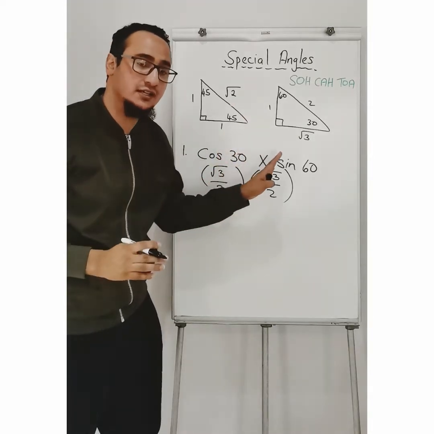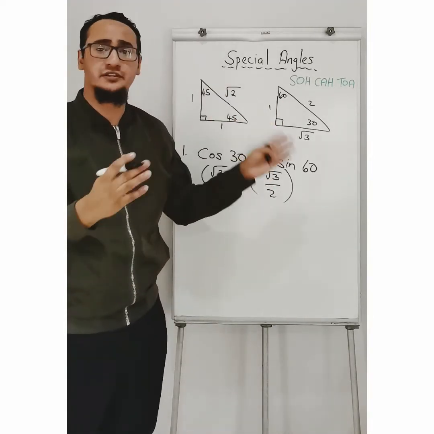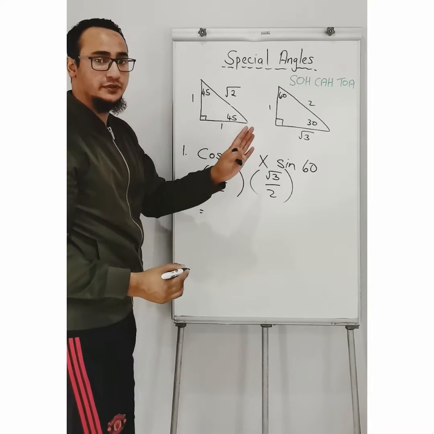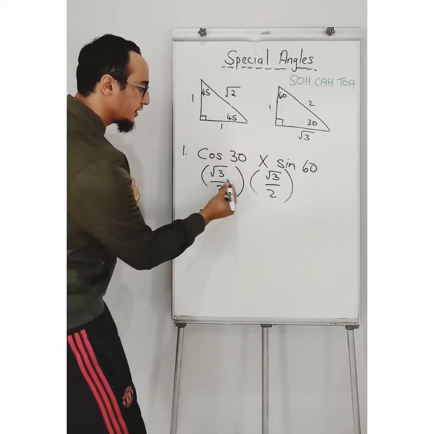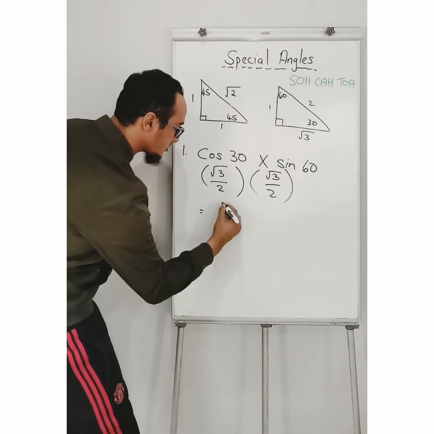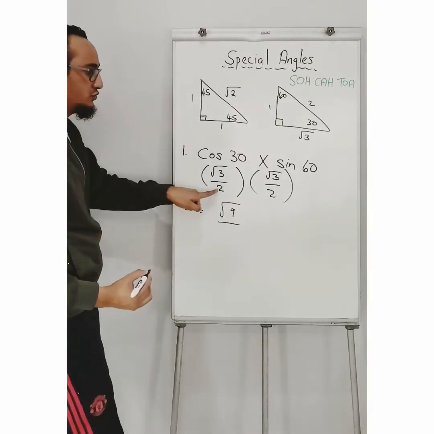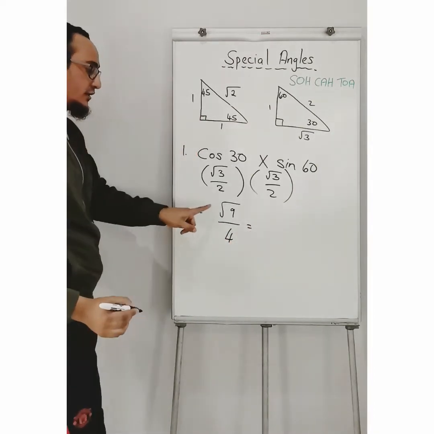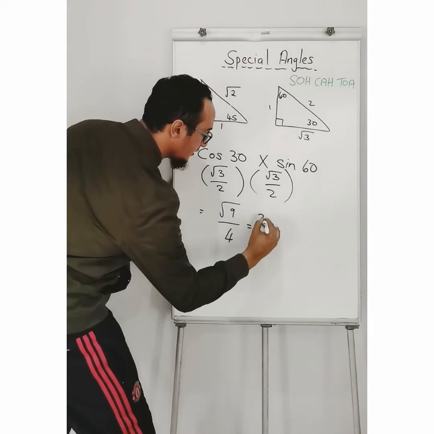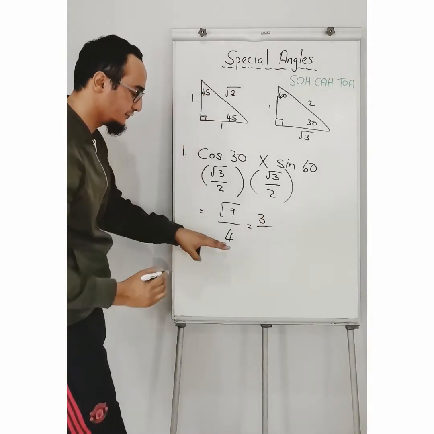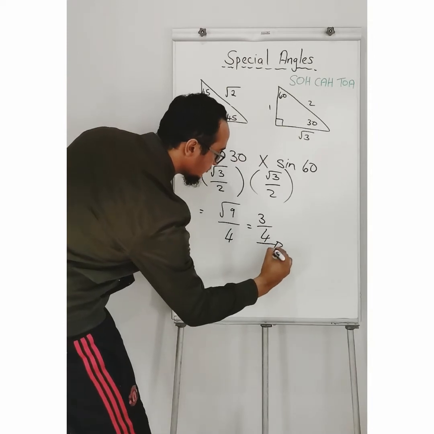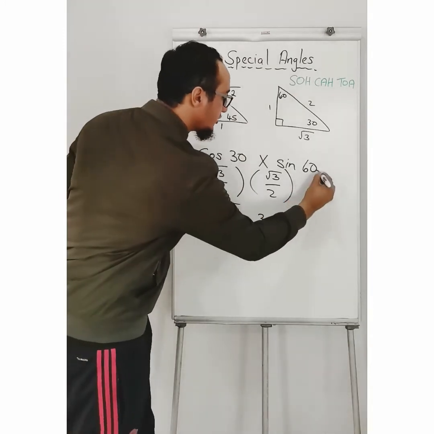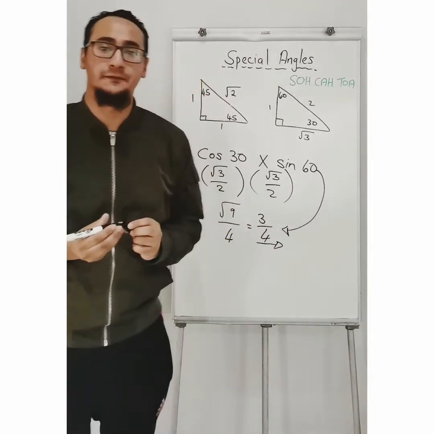Because now we focus basically on grade 8 and grade 9 work when I'm multiplying fractions. So when I'm multiplying a fraction, it's numerator times numerator, denominator times denominator. The square root of 3 multiplied by the square root of 3 is the square root of 9, over 2 multiplied by 2, which is 4, and I need to simplify this further. The square root of 9 is equal to 3, and the square root of 4 would just stay 4, and your answer would be 3 over 4. And if I type this straight into my calculator, I should get this answer over there.